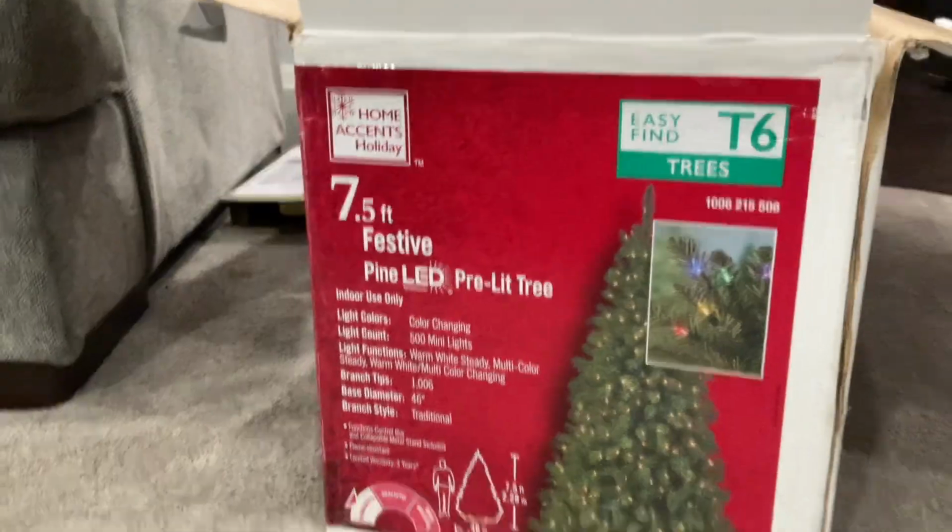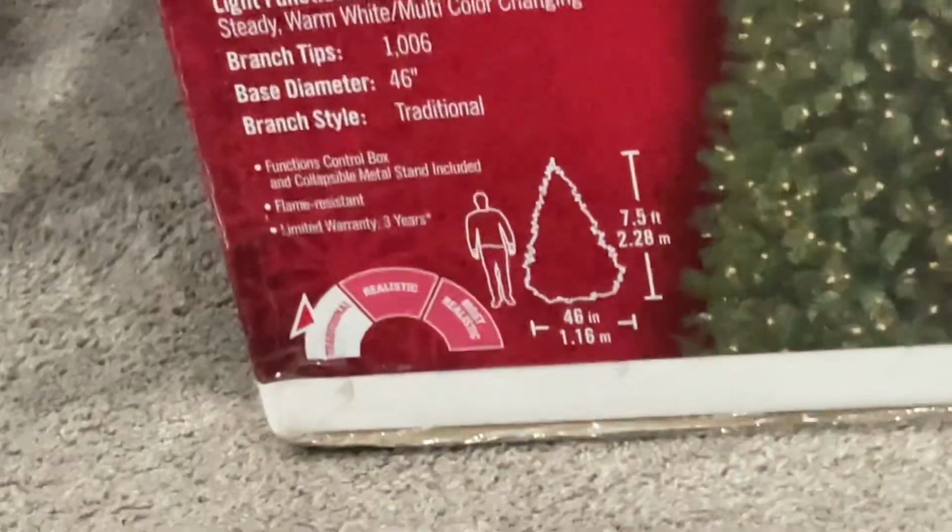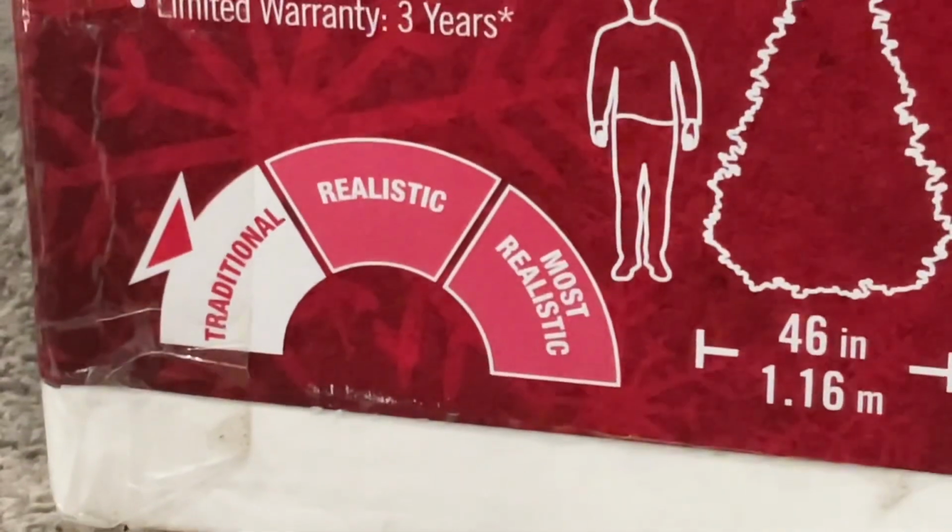Today we are setting up our 7'5" festive pine pre-lit tree. Right. It's traditional.